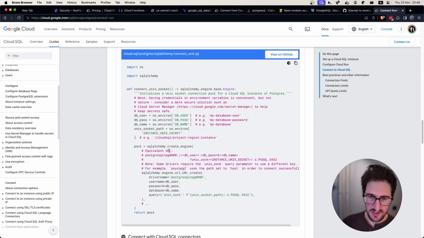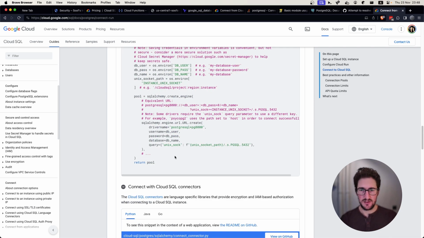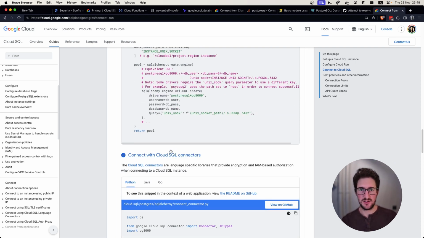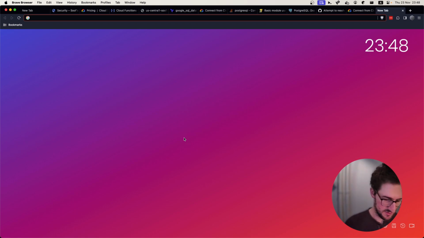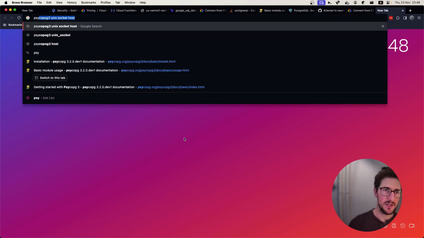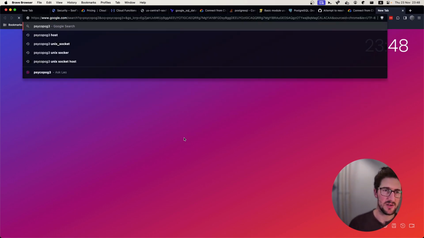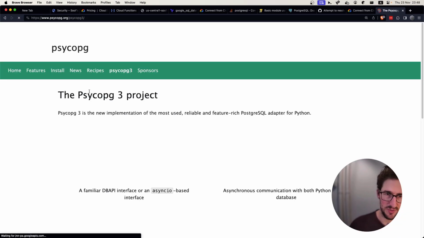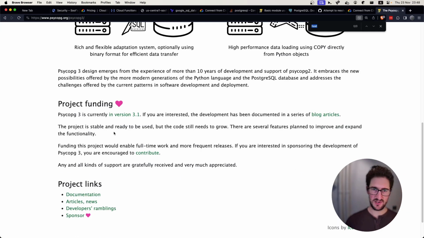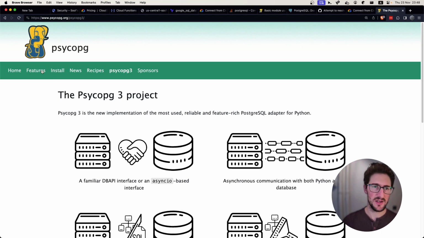And query Unix sock. I'm quite convinced that psycopg knows how to use the Unix socket, but that's like crazy talk from my end.